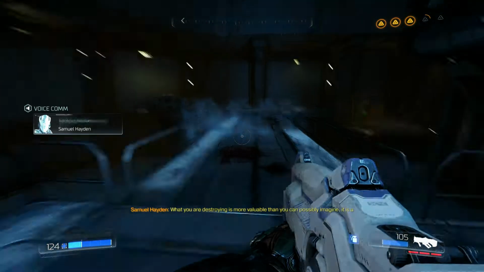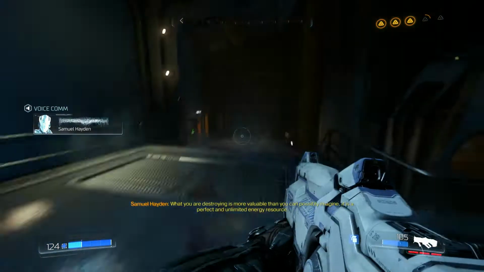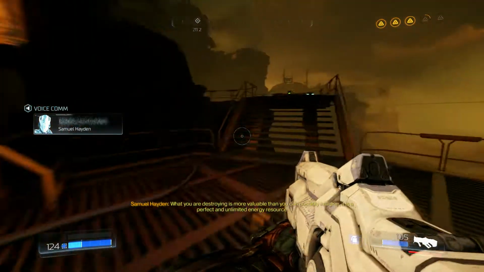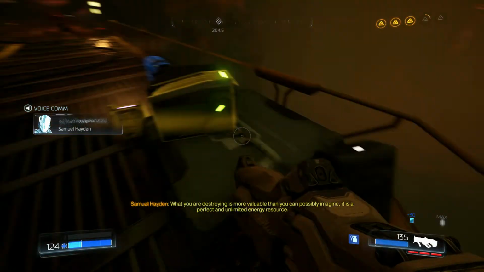This door. What you are destroying is more valuable than you can possibly imagine. It is a perfect and unlimited energy resource.